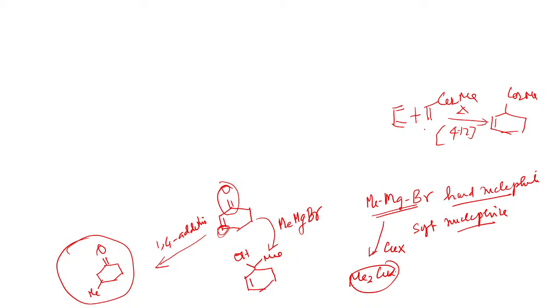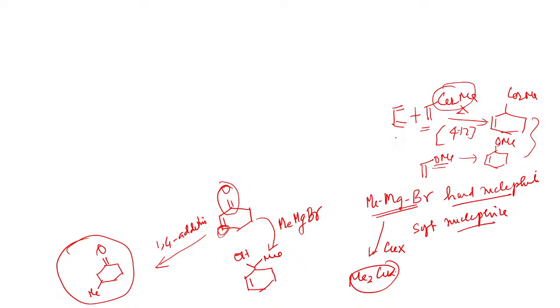And if you compare the reactivity of this dienophile, here you have the electron withdrawing group. In place of that, you can also put an electron donating group like methoxy or methyl here. The electron density on this double bond is increased. This also can undergo cycloaddition reaction to give this product.